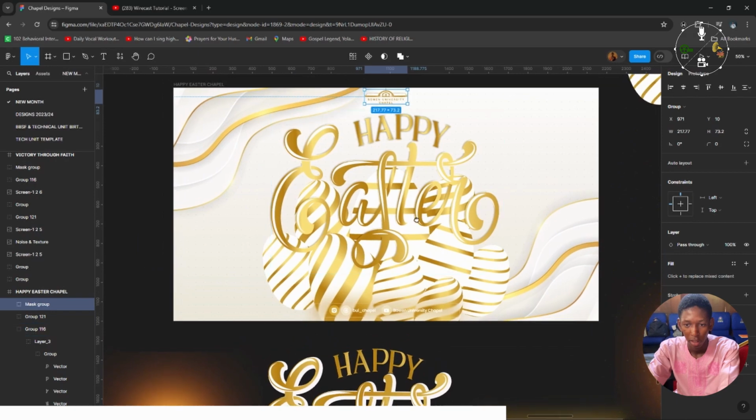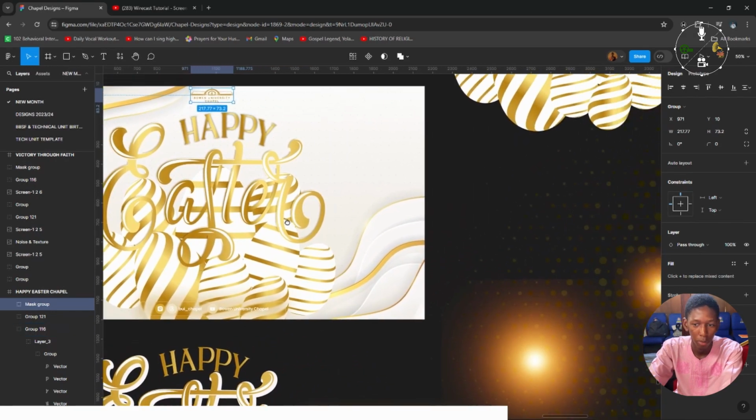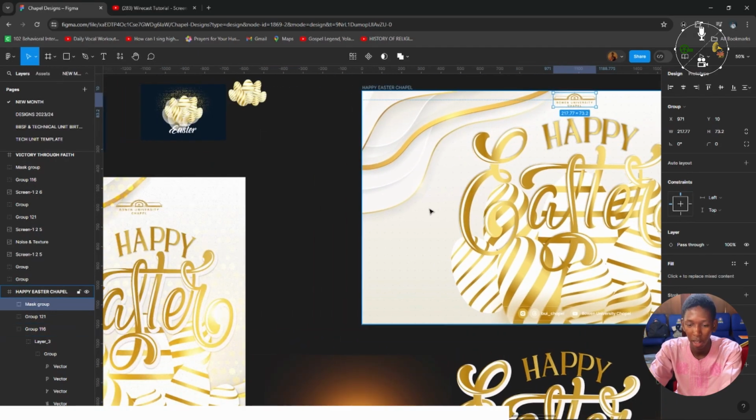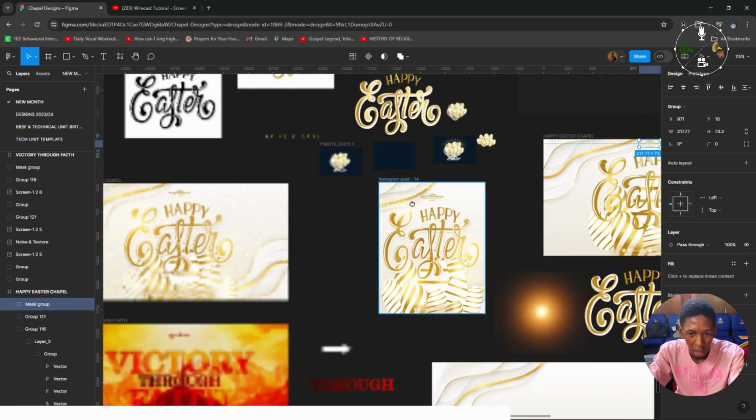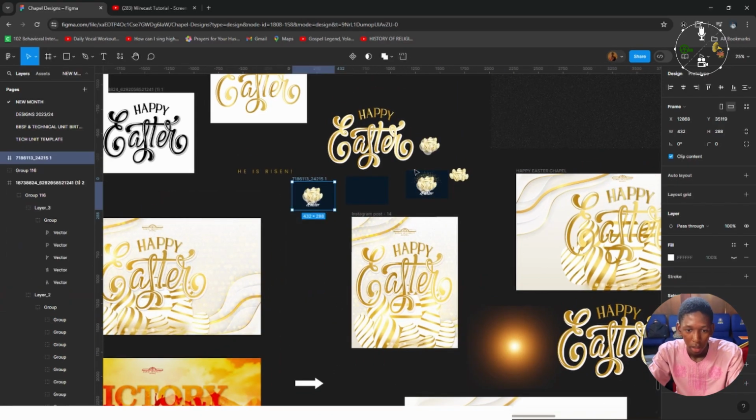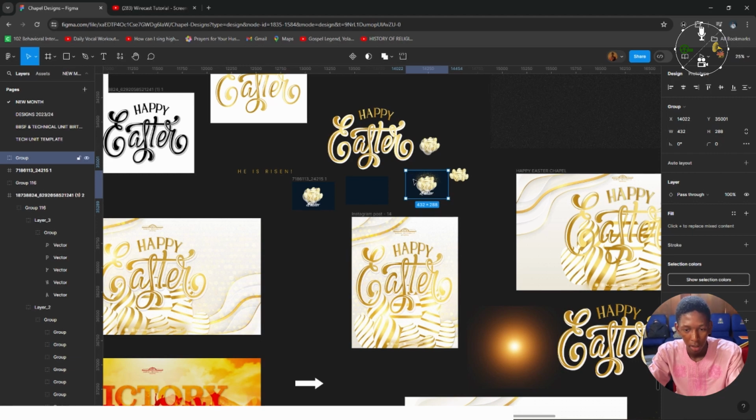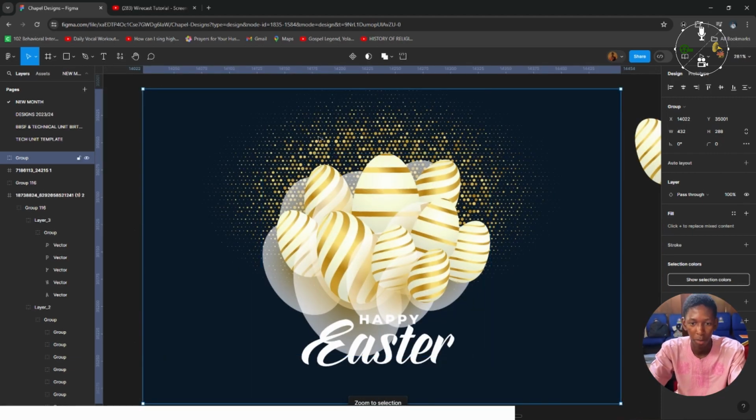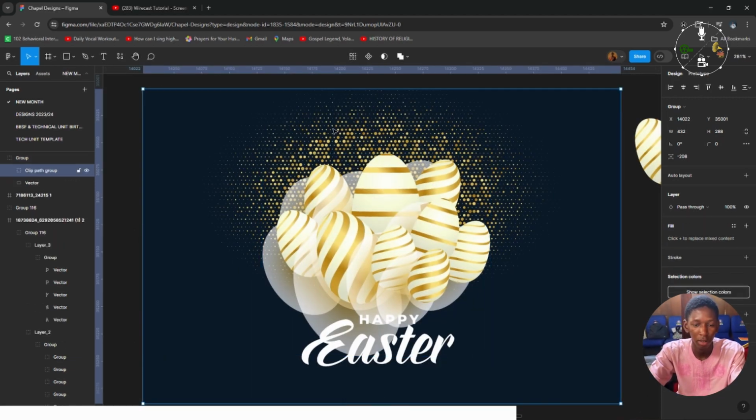So that's it, and now it's time to add some effects. Also, I noticed that in our design, one of the assets we took from Freepik had this dotted gold background around it, and I liked it a lot.